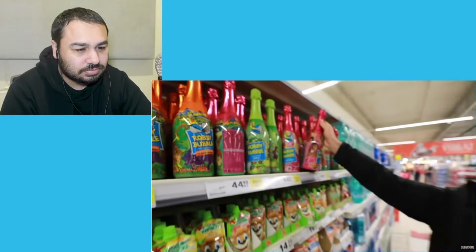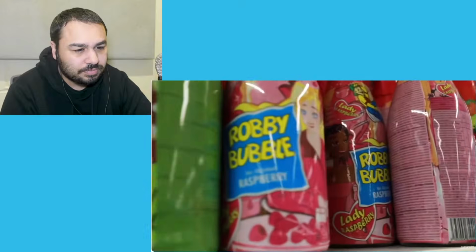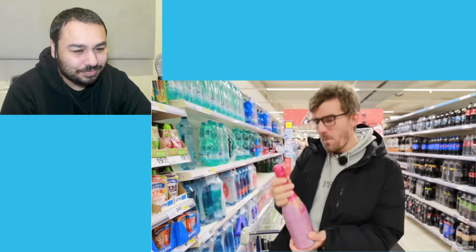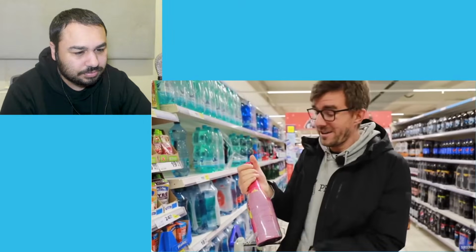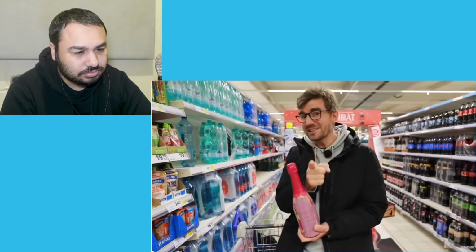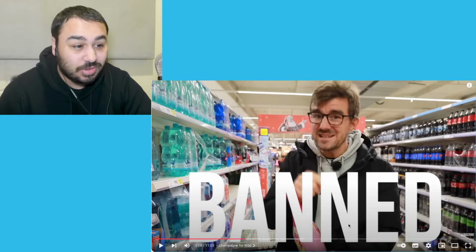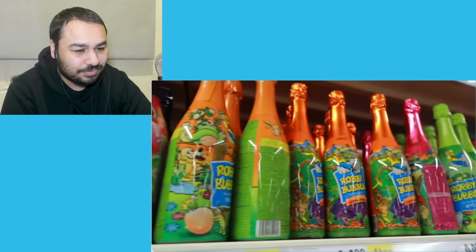Now here's the bizarre part regarding this champagne bottle, because the ones we showed you before were with alcohol meant for adults. Now these are targeted towards kids and they do not contain alcohol, yet they do look like champagne bottles. You twist them to open, then you launch the cork, and they contain only a sparkling lemonade. Now whenever you go to a kids party, kids love to drink this because it sort of looks like what the parents are drinking, so it's kind of cool. We did have a product like this back in history that was banned for this exact reason, and those were chewing gums that actually looked like cigarettes. Oh yeah, we had those. They were awesome. It's not a good idea to give kids chewing gums that look like cigarettes. Somebody will think of, you know, maybe we shouldn't teach kids to drink champagne when they're kids.